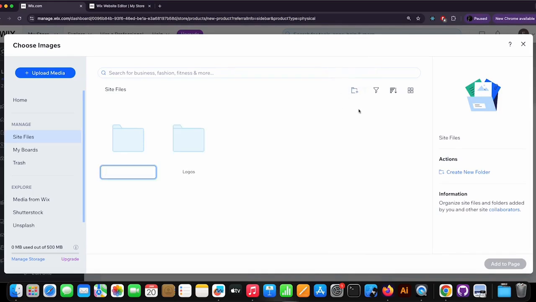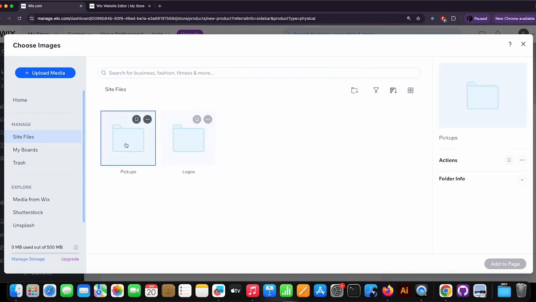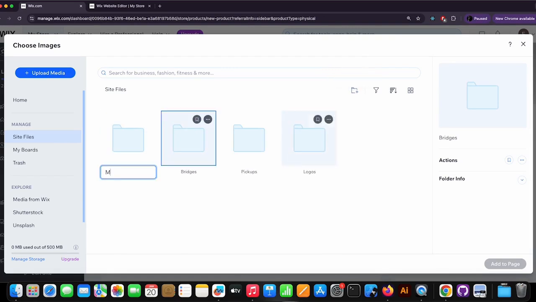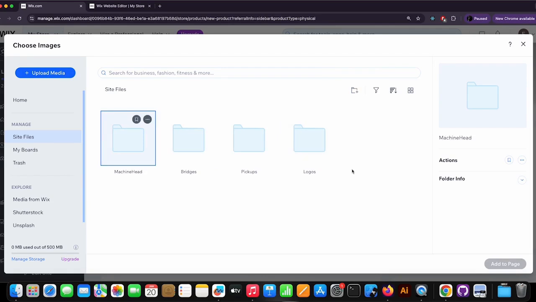That is, we created a category called pickups, so I will also create such a folder. We'll create another folder for bridges that we created, plus music plus, and another folder for machine head, which we also created.